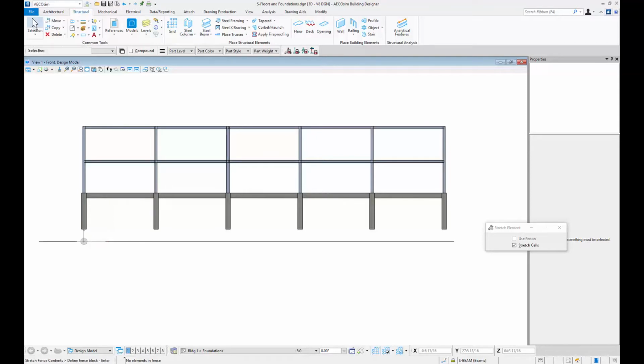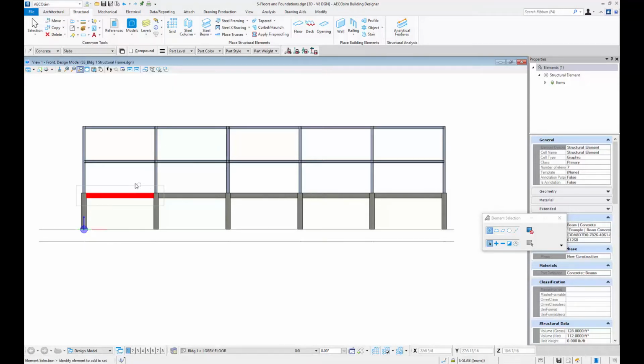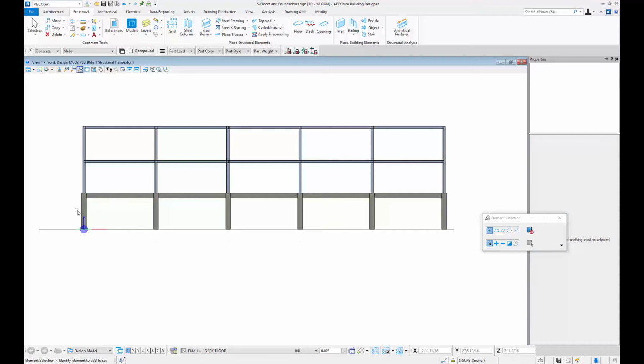So let me go with the second option. I'll go ahead and get out of the stretch tool, select one of the elements in the reference file, and then long right click and then select activate. Now the reference file is active and I can modify it in place.